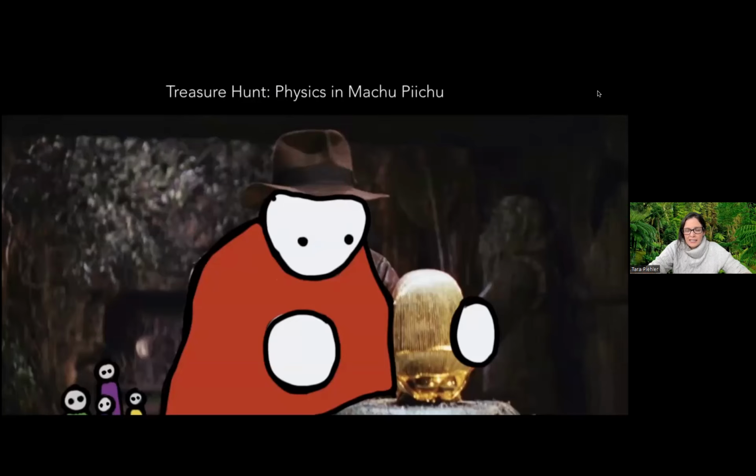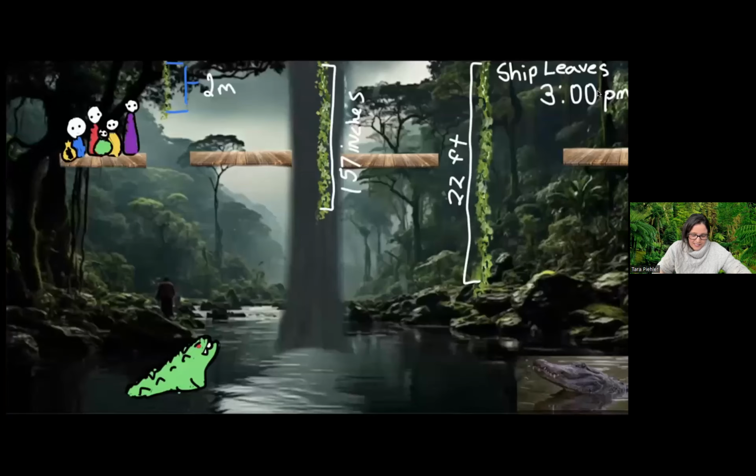Unfortunately, getting back is going to be very difficult. You need to reach a boat, and the boat leaves at 3 o'clock. Getting back is going to be very hard because you cannot be on the ground. Unfortunately, you can only swing through trees to get there. So your ship with all your gold, all your stuff needs to leave at 3, and you have to swing through the forest over the Alligator River. So you cannot get on the ground.